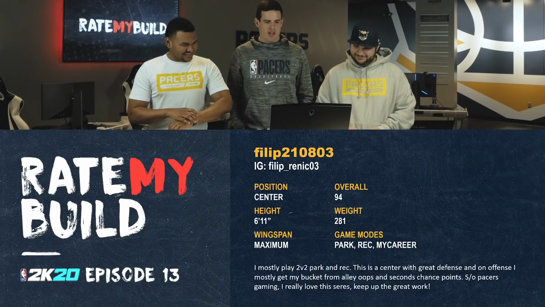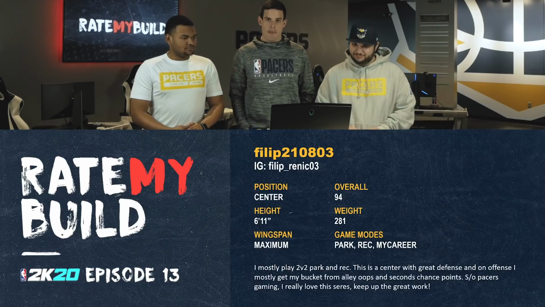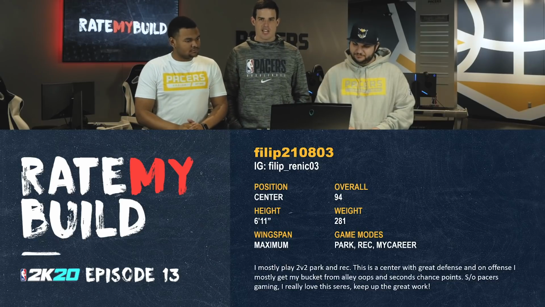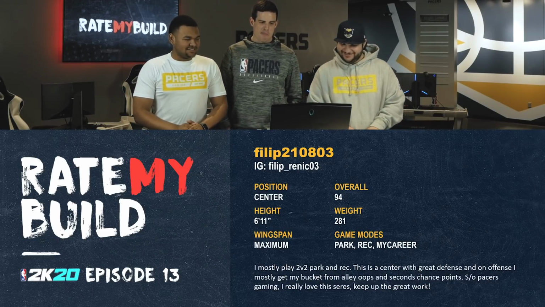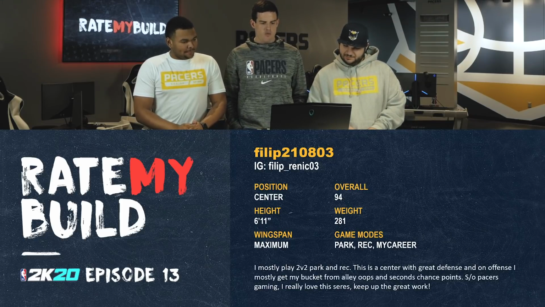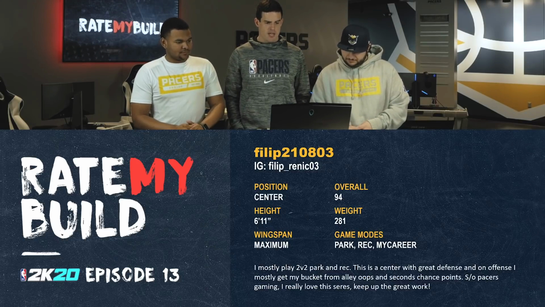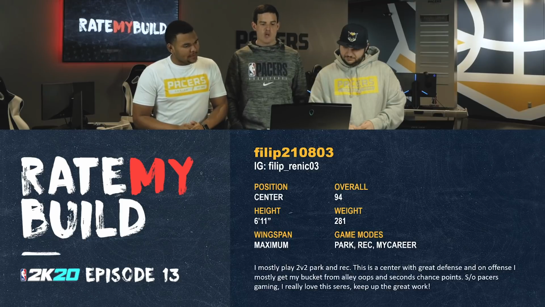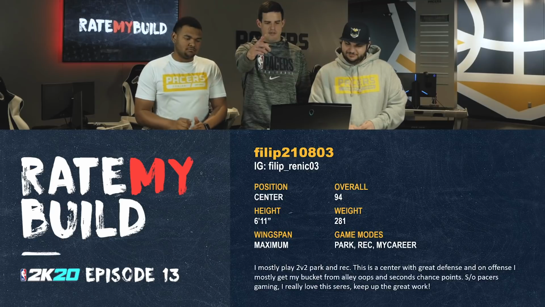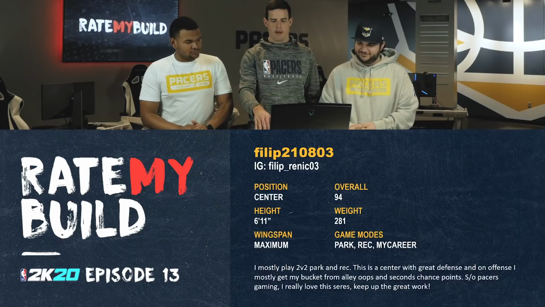All right, we have Philip 210803. He's a center, 6'11", max wingspan, 94 overall. He's heavy at 281. Burley gang, as Wolf likes to say. Park, rec, and my career. So again, no pro-am on this one. He plays mostly 2v2 park and rec. This is a center with great defense, and on offense he plays to get his buckets from alley-oops and second chance points. Shout out to Pacers Gaming. Really love the series. Keep up the great work. We love you too. Thanks for tuning in and submitting your build, my man.